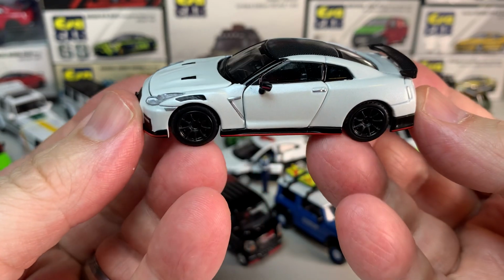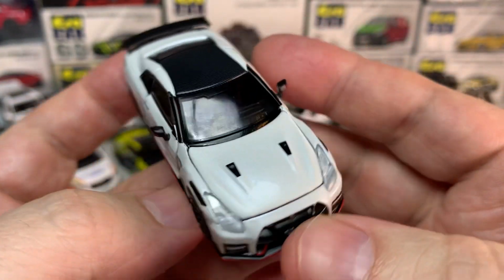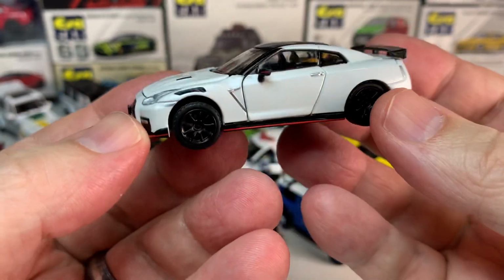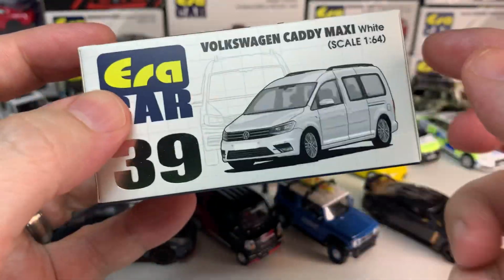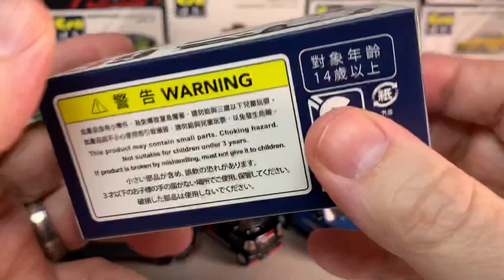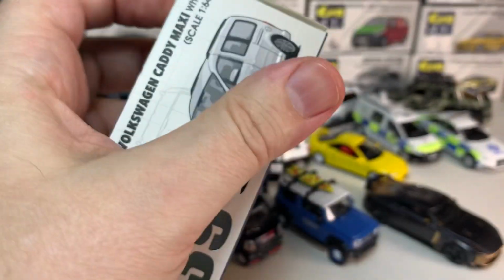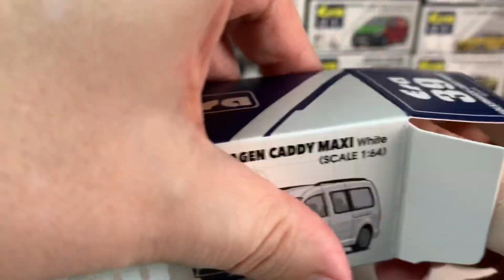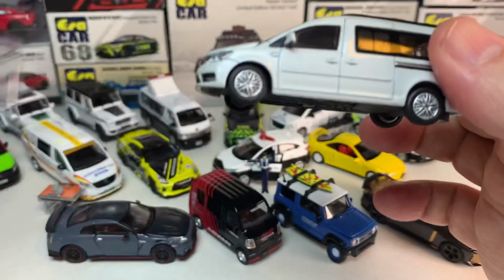So this is the Nissan GTR R35 Nismo. And I think a lot of collectors that come to this brand come to it with the expectation that it's very similar to Mini GT. If you look at the packaging, the packaging is very similar. It's a box. It has a collector number on it. It has the insert the same way that a Mini GT has, and it all looks and feels very similar to Mini GT. But the brand is not trying to be a Mini GT clone.